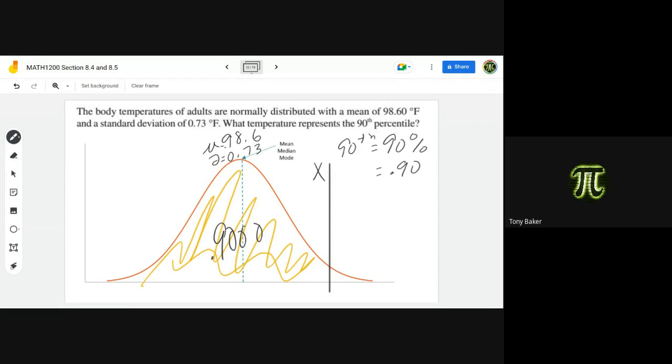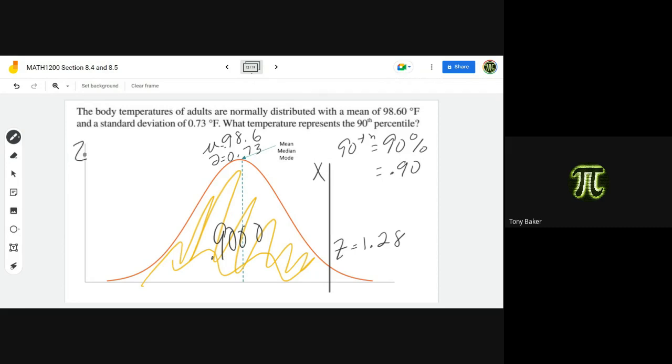Okay. So we need to work our way backwards. I've given you the percent on the left side, correct? So what can we use our chart to find now? The Z-score, right? So let's find my Z-score. I would say 1.28 just because it's a little closer, but either one would be fine. I'm going to put 1.28. Okay, so that's my Z.